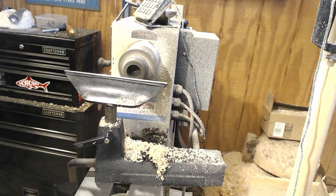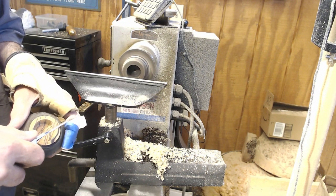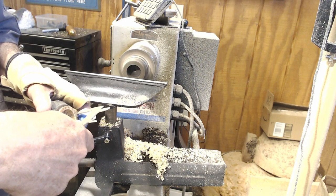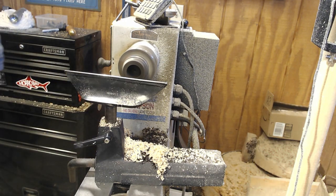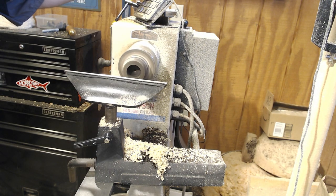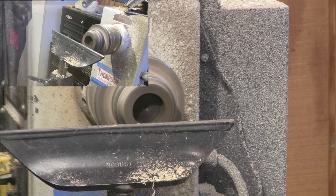So I need to get my calipers. Just need to measure. The outside diameter is already set. That's good. How good is that, huh? So I'm going to switch camera views here.